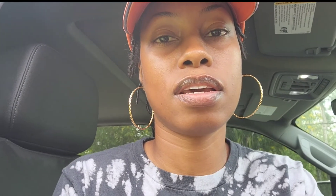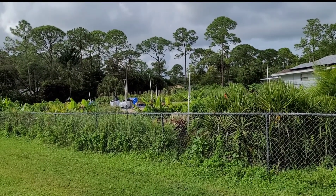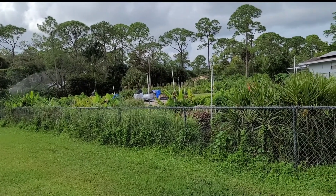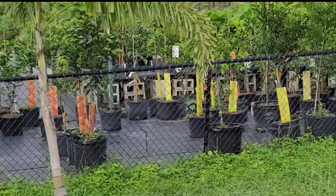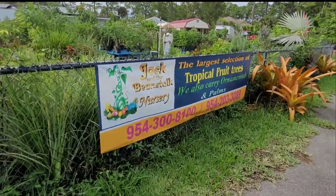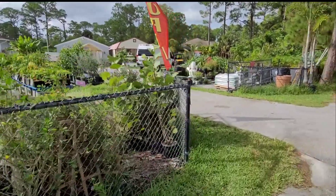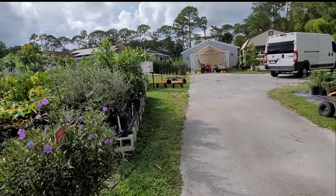Okay, I'm here. Let me flip the camera around so you guys can see what I'm looking at. It basically looks like a house with a big extended piece of land — looks like lots of varieties to choose from. So let's go take a closer look. I'm on the outside of the gate. Here's their nursery sign — awesome, very nice place. The entryway is very inviting.